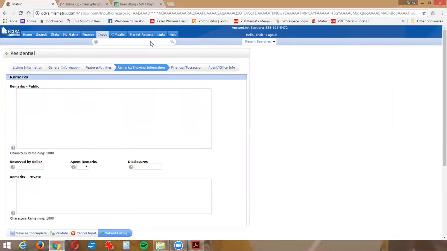This particular listing is not scheduled to go live until the 27th of September, and the photos are being taken early next week. So what we will typically do is get the remarks into the system when we make it active, just because the photographer will have had a chance to go out as well as the listing agent. Generally they work in tandem because they each see different things. So we wait until we're ready to make it active, and then we put the public remarks in for what everybody sees on realtor.com and the ones that go through KWLS and all of that.